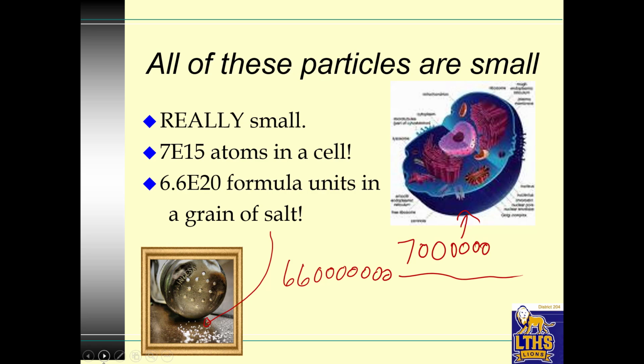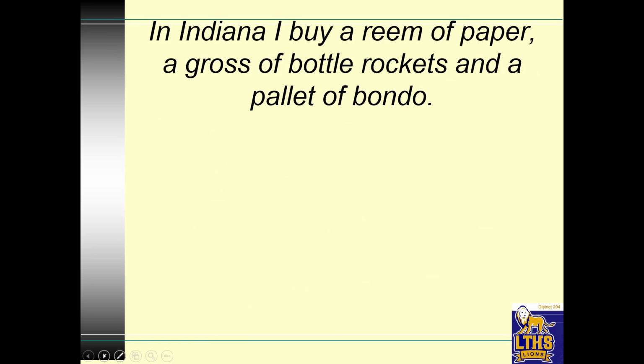So what happens is when these things are so small, we need to be able to group them like grains. Counting grains would be better than counting this many particles of NaCl, or this many cells when I want to look at a certain culture.